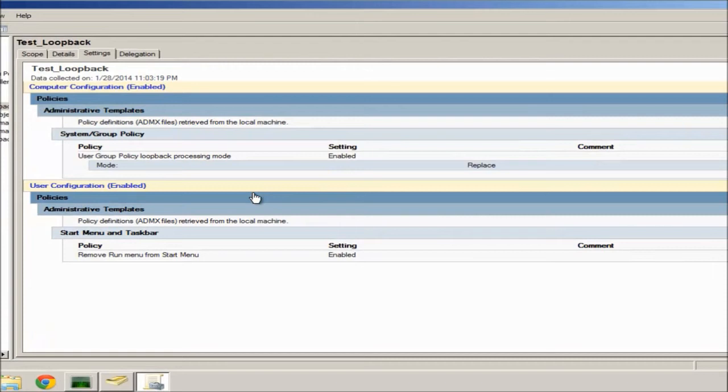These are the settings. The group policy loopback processing mode is enabled and the mode is replace mode, and in the user policy definitions the ADMX is derived from the local machine, and the policy defined is remove run menu from start menu, and it is enabled. So let us see how it works.